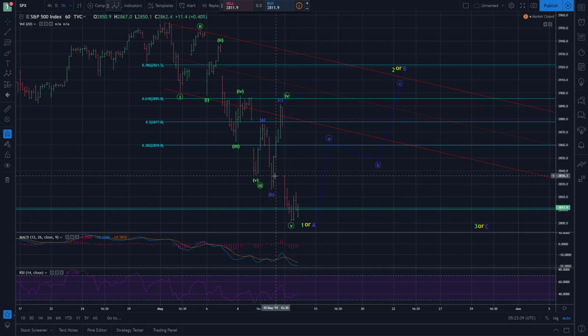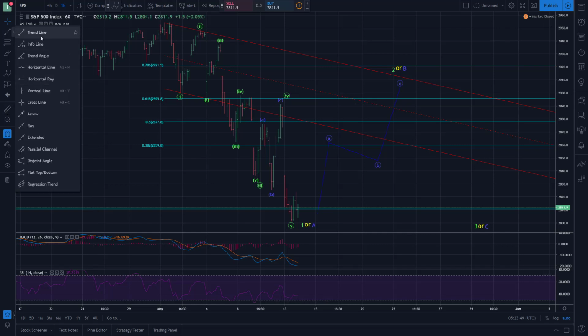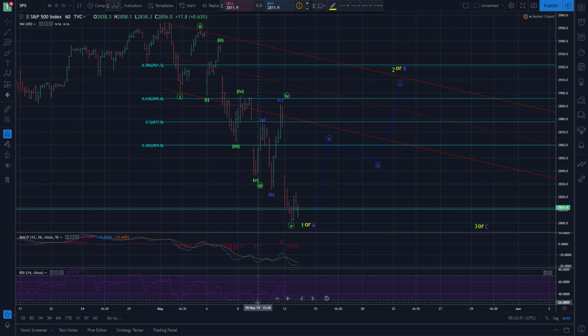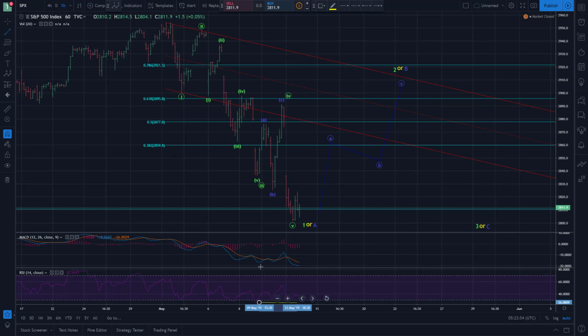And there's certainly some other technical reasons to maybe go with this count as opposed to the other one that seemed a little bit more immediately bearish. So this is an hourly chart, and on the hourly RSI we're showing a bullish divergence. That's where we're making higher lows in RSI despite lower lows in price, showing a weakening momentum of this downward action. And so that's one positive for this count.